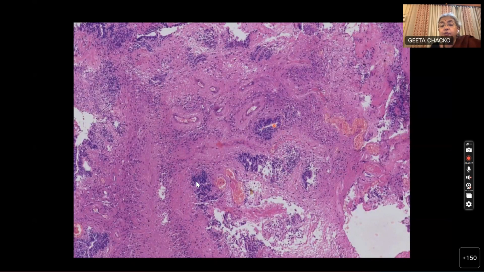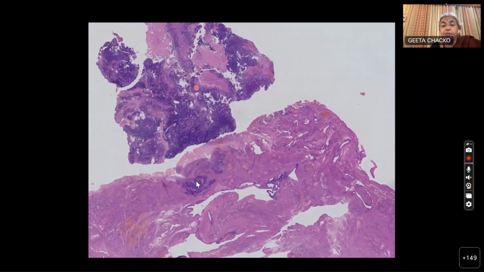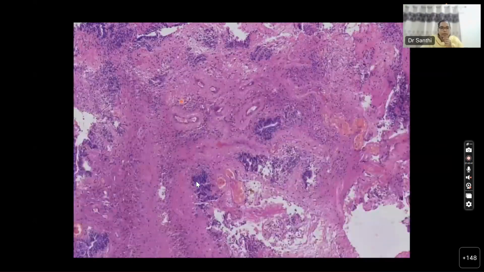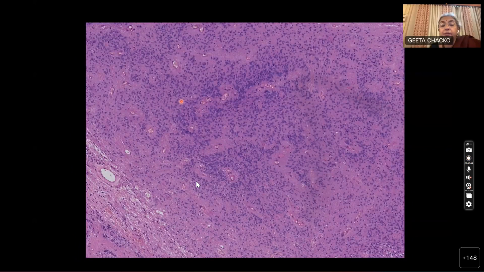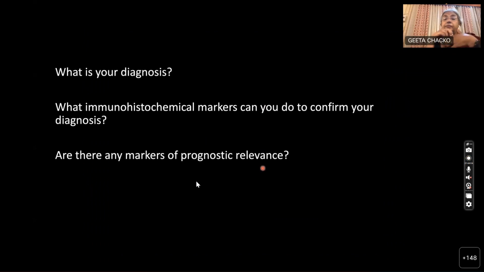So here you have the true ependymal rosettes. There are no vascular channels here. And these areas are more low grade, isn't it? Yes, it's looking much less cellular than the areas that we saw over here. Correct? Yes, ma'am. So here now, the low grade areas also are showing tumor, perivascular rosettes with anucleate zone. Yes. So classic appearance. What are you thinking of? Posterior fossa ependymoma. You're thinking of an ependymal tumor.